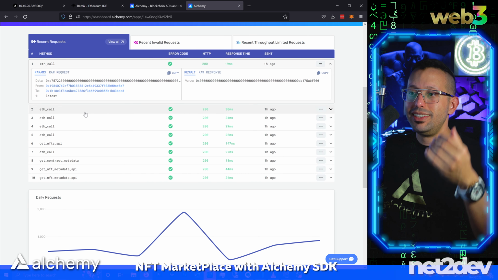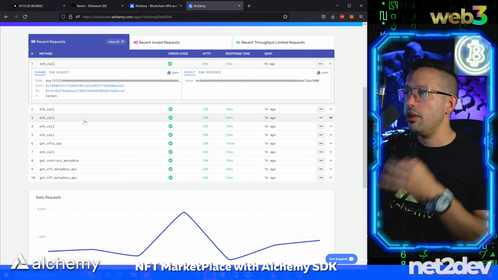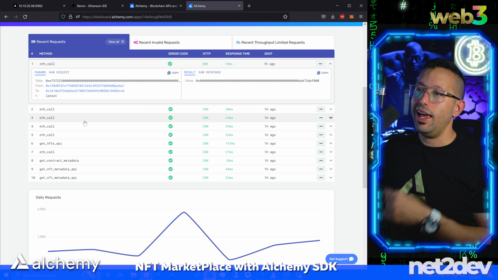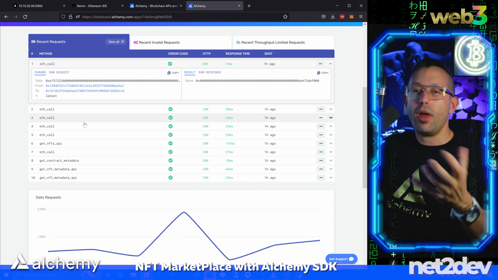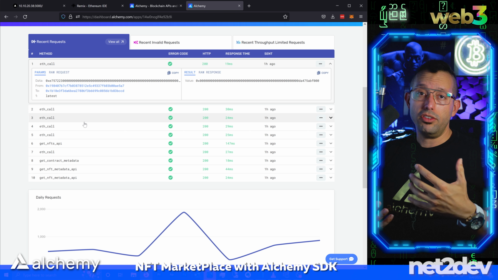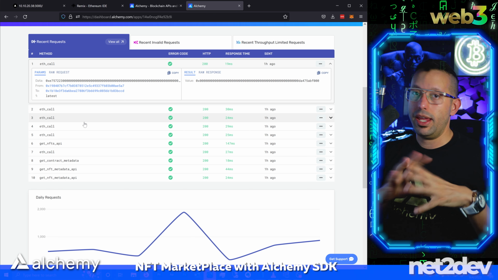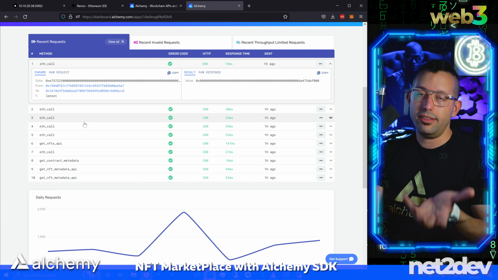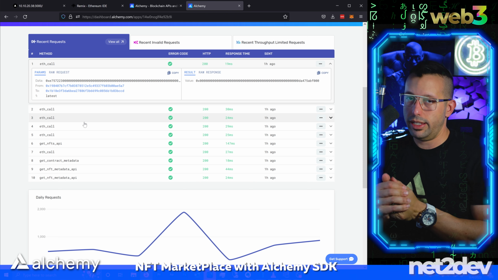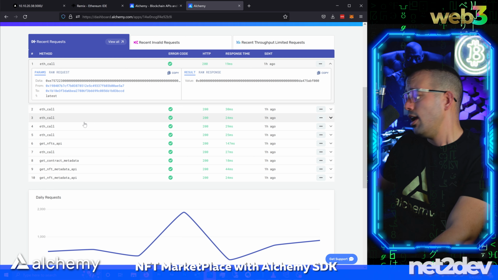I can actually see all the calls that I've been doing to the blockchain using Alchemy's SDK, which is basically a wrapper for all my Alchemy API functions. All the functions that I can use with Alchemy's API, they did an amazing wrapper and they did an SDK, and then you can just use the SDK to make your calls way more simplified for sure, okay?